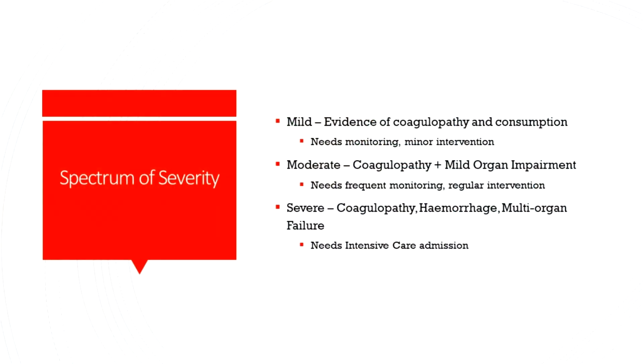So when we have mild DIC, there is evidence of coagulopathy, even though it's not severe, and there's consumption of clotting factors and platelets, but it might not get to a point of really overt thrombocytopenia or bleeding. And generally those need only monitoring and sometimes no intervention whatsoever other than hydration and addressing the underlying cause.